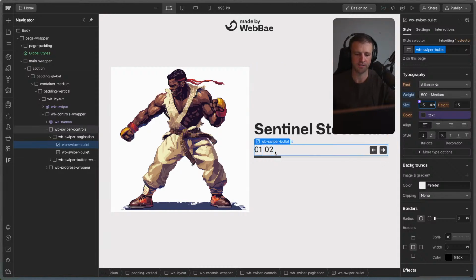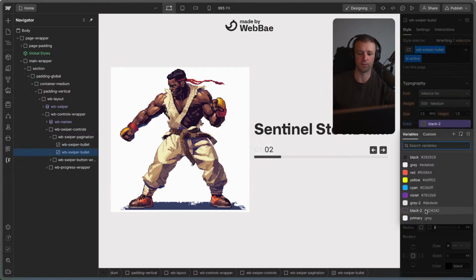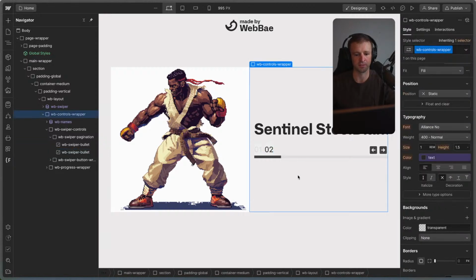And so we're just creating templates for us, and then we're going to use those templates with the render bullet property that Swiper offers. So let's go ahead and set the color to that same gray 2 that the background of the nav bar is here. Oops, that text color, not that color. And then on the one with the active combo class, we'll set the color to black, or black 2 like we have here. So this is how we want it to look. Now, how do we tell Swiper to actually do that?